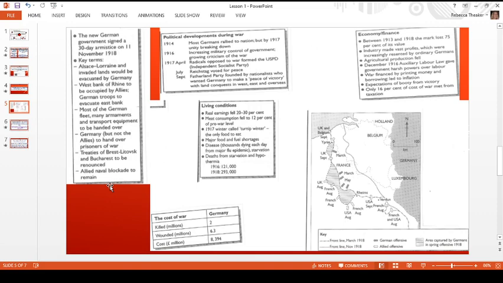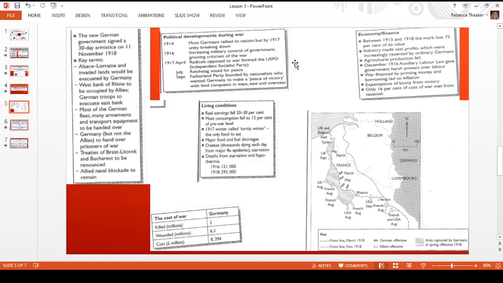And even though the armistice, the ceasefire, has been agreed and World War One is over, that blockade continues. So people really started to struggle for lack of food and other medical equipment even after the war was over. So go through this and section off the information to decide whether it links to social, political or economic.